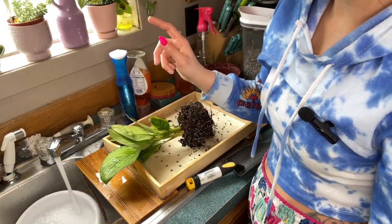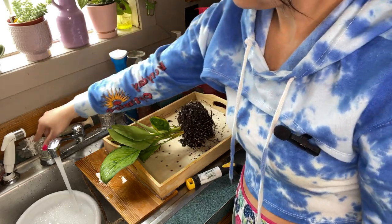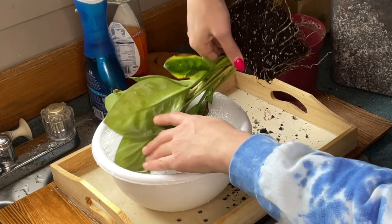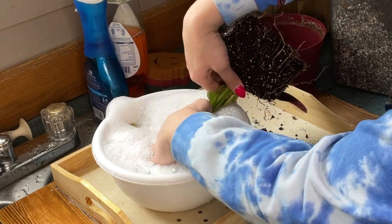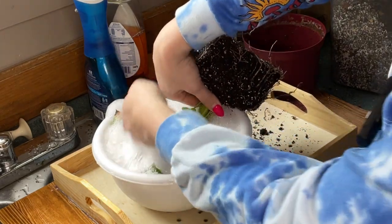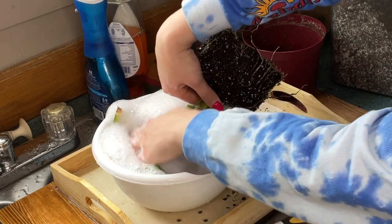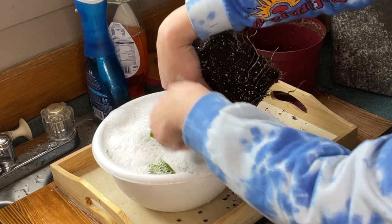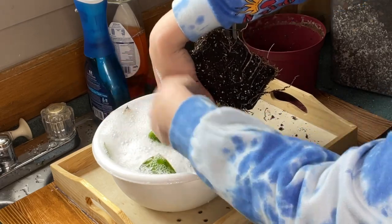Okay, I'm mixing up some warm, soapy water, and I'm just going to do a bit of a leaf soak. Dip the leaves down in the soapy water because this is more of a sensitive plant. I don't know how she might react to chemicals, alcohol.